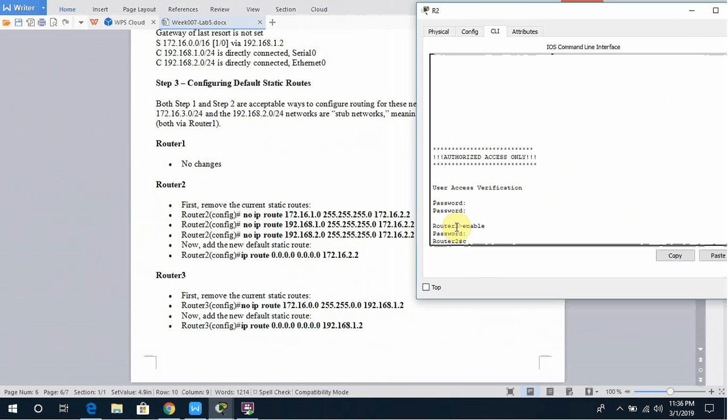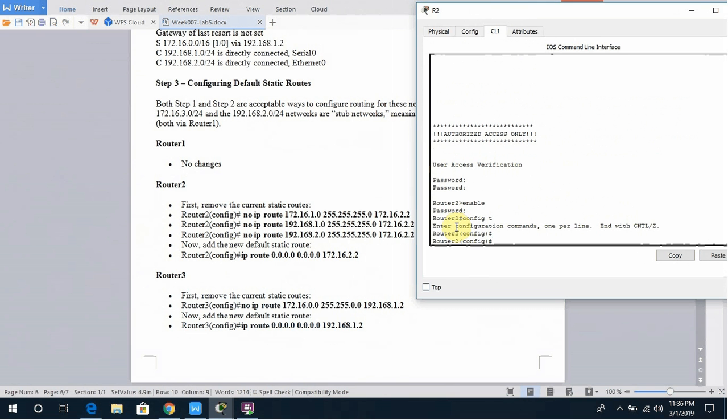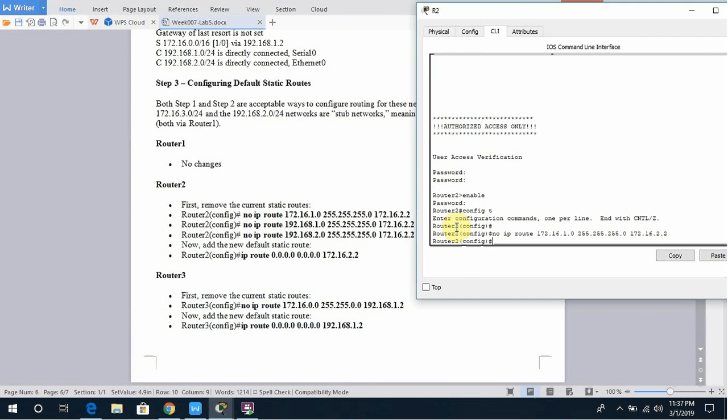Okay, enter Cisco, enable, class. Okay, so config T. So the first one is no IP route 172.16.1.0 255.255.255.0 172.16.2.2. Enter.